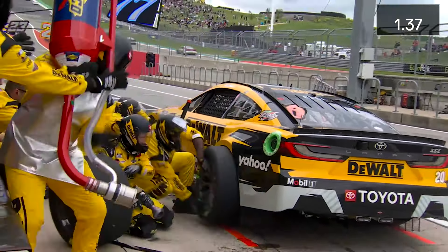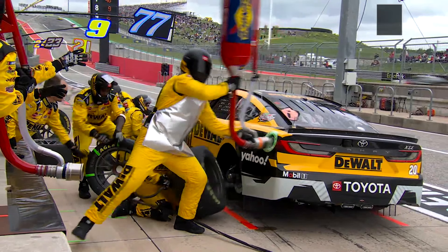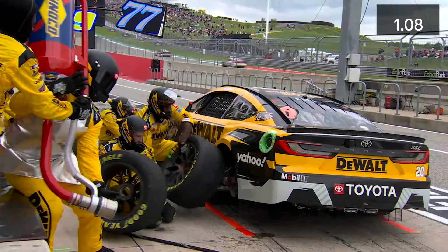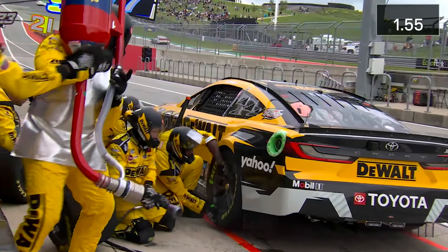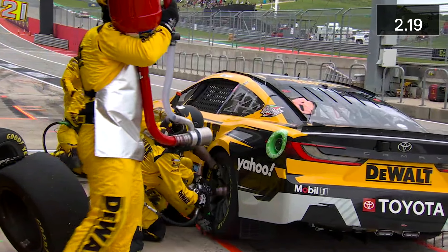There was a loss in the first can — it seemed like he was plugged in longer than expected. But really this whole exchange is not just the fueler, it's everything behind the wall. This is the second can going in — he's going to try to grab it just like he holds the first can. Watch in slow motion: he reaches and completely misses the dump can with his left hand. He's holding it with one hand — nearly 100 pounds going to the concrete — and it gets his angle off as he goes forward.